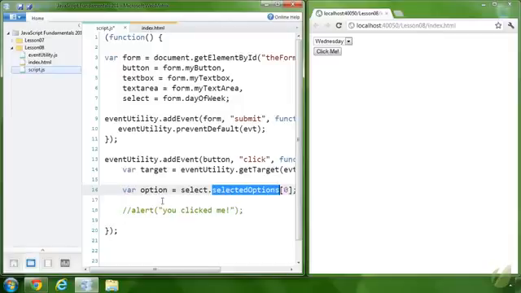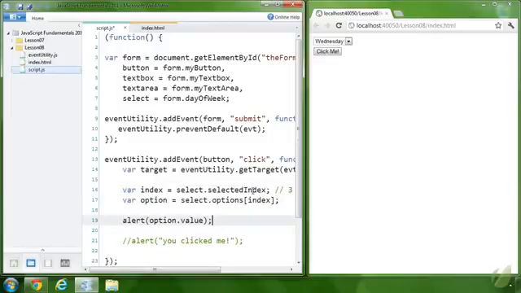So there, our job is done. But unfortunately, I can't really think of any browser that has this implemented yet. Firefox 11 might. I haven't actually checked. Their documentation says that it is not implemented, but their documentation's old. So Firefox might. I know that Chrome does not. Internet Explorer does not. Opera, who knows, because nobody uses Opera. So this will be useful in the future, but unfortunately we can't use it now. We are stuck using the selected index and then the options and then getting the value.